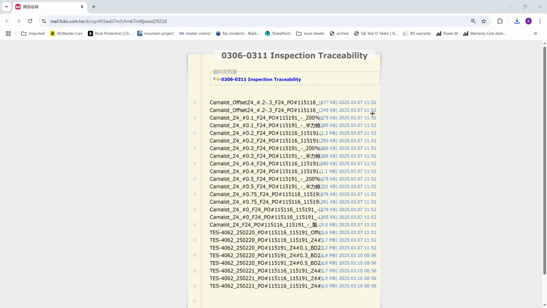Since we're still waiting on the traceability for this most recent one, I have nothing in here yet.